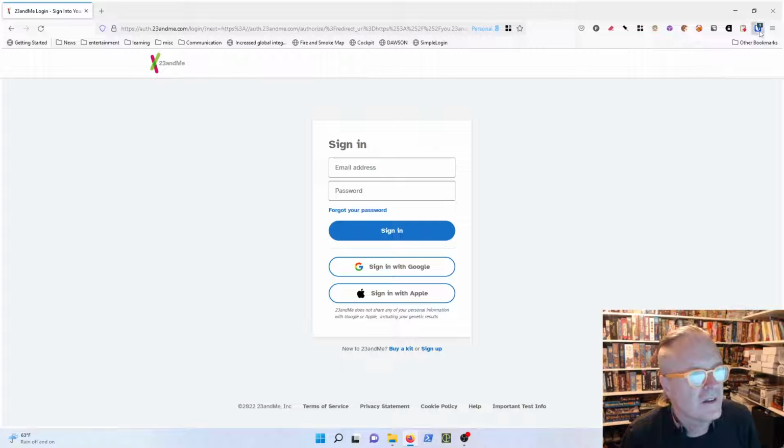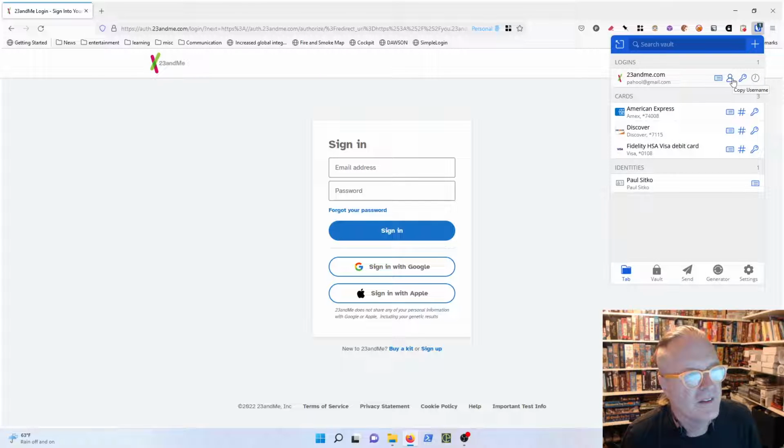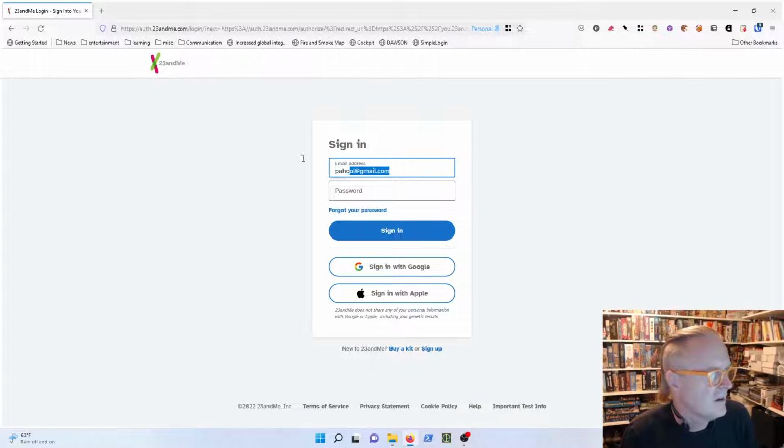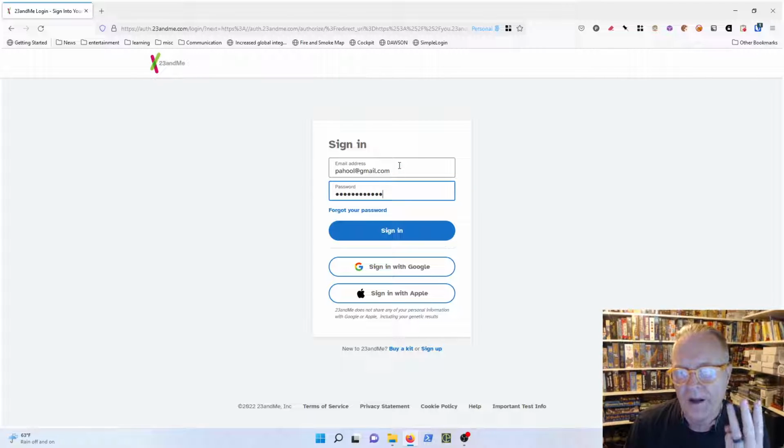So that's one way to do it. The other way is copying the username, and it says here username copied when I click that, and now I can paste it here. Or again, I can do that Control-Alt-L and it'll populate it. So three different ways that you can populate those login fields.